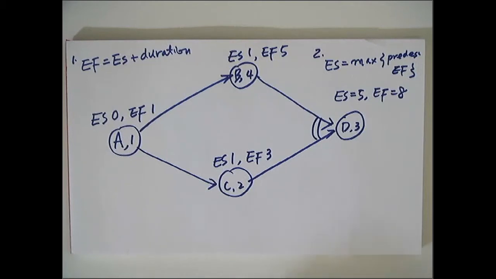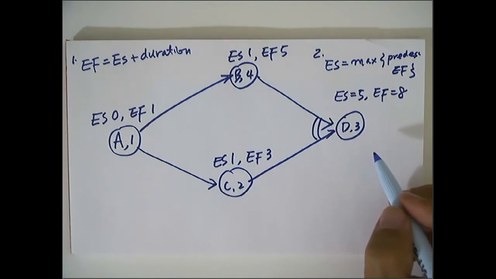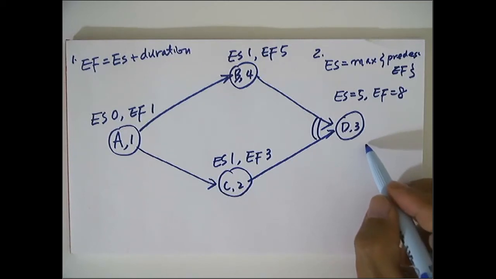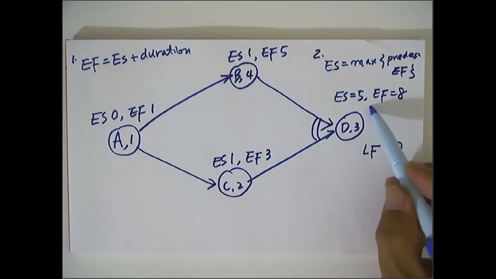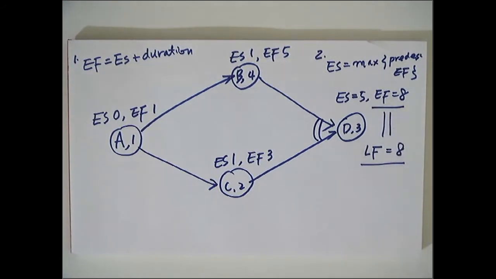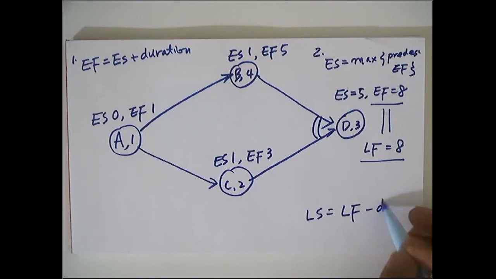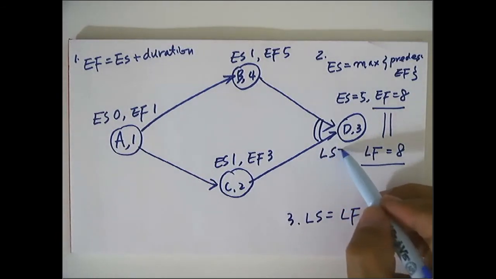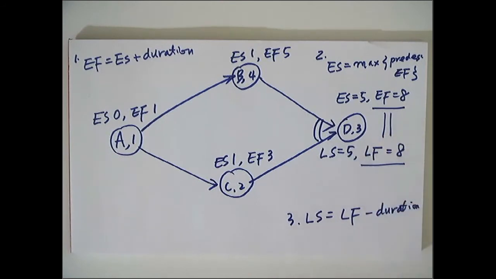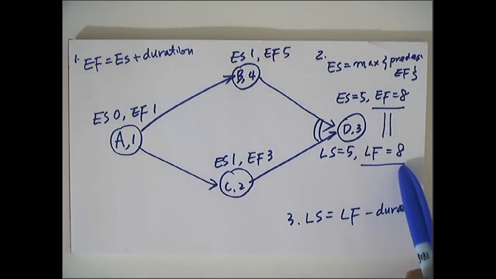Now, once you compute the ES and EF, the earliest start time and earliest finish time, you can move forward. And then now, you can move back from here. When do you have to finish this one? The latest finish time should be 8. So for the last operation, EF and LF should be equal. This is a new principle. And simply, what is LS? LS is LF minus duration. This is principle 3. So for this, what is LS? LS is equal to 5. So you have to finish at 8 as late as possible, right?